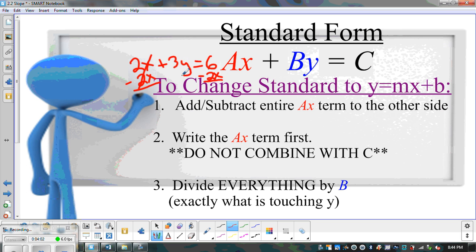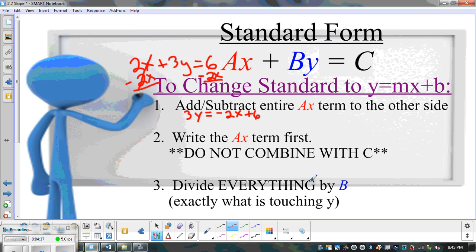Now on the left, we still have our 3y, so I'm going to write that down here. And then on the right, we have 6 and a minus 2x. They are not like each other. If you remember from Unit 1, they do not both have x's on them. We do want to have it in y equals mx plus b form, meaning the x term comes before the constant on the end. So I'm going to write that negative 2x first, and then the positive or plus 6 behind it.